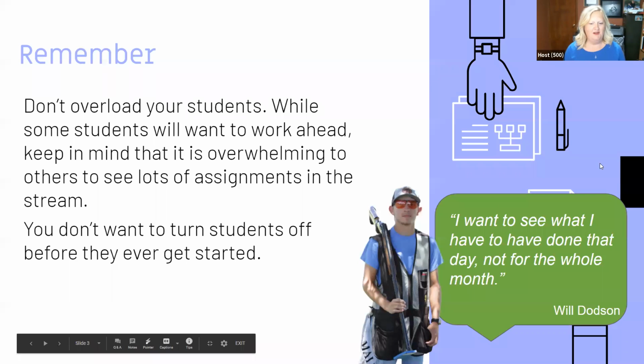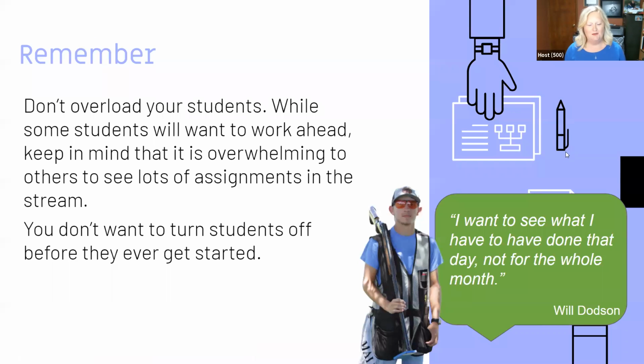So this is my son, Will. He shoots competitive trap and skeet and sporting clays. And this is what he wants everyone to know. In Google Classroom, he wants to see what has to be done that day or even that week, not for the entire month. And some girls from my Wednesday night Bible class, I asked them how they felt about it. Of course, there's always one that wants to see a month's worth of work. But the rest of them liked the classes that put assignments up on Monday and they were due on Friday. They liked the classes that they knew what was coming, but it wasn't due right then.